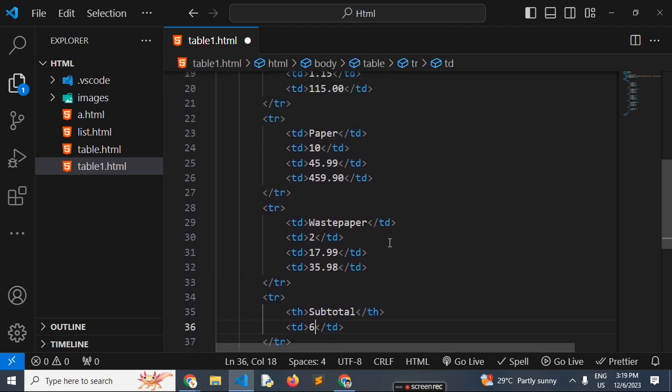Total of price means the last td we have mentioned as price in the table: 155, 459 and then 35. So here we need to add the total of all of this.